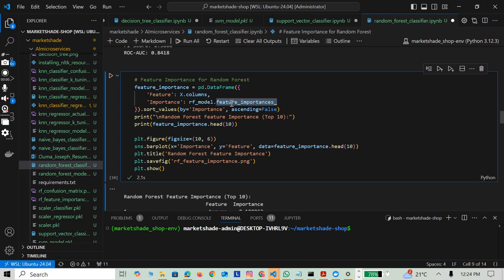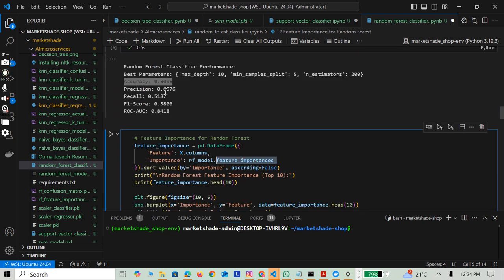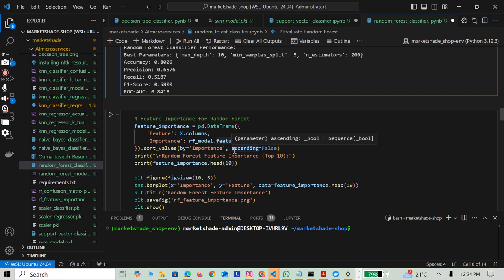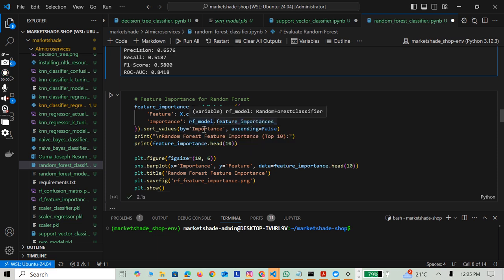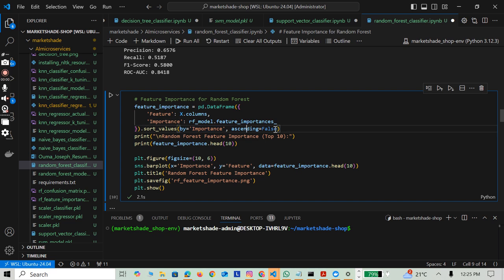The feature importance, like the plot tree in decision tree, is the one that is able to explicitly pull how different features contributed to the model being at 80%. Are we together? And you're going to see it graph-wise. You're going to plot it and see which feature actually made us realize the accuracy score. Then we sort the values by importance. Ascending equals false, meaning in descending order from the highest to the lowest.